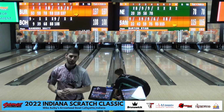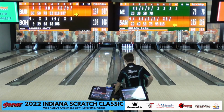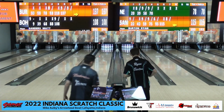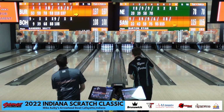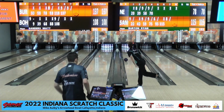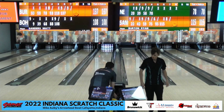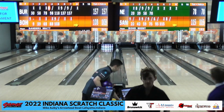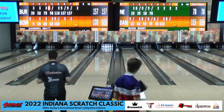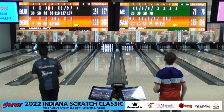All these players are very steady. I mean, all the guys look really calm. And how crazy is it that all 4 players are outside? Nobody's hooking the lane. And they're the ones that have succeeded throughout this whole tournament. Yeah, and right now, in all reality, it looks like to me, on a hard pattern, it's a battle of carry right now. Who can carry the most?